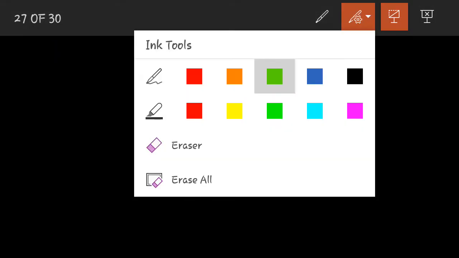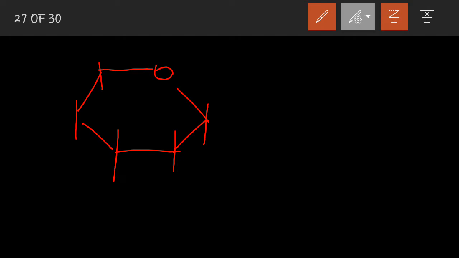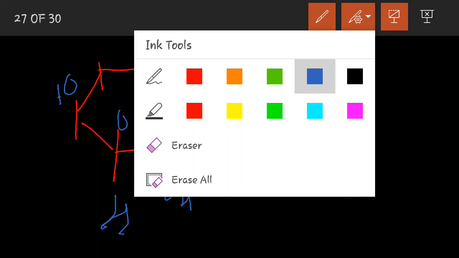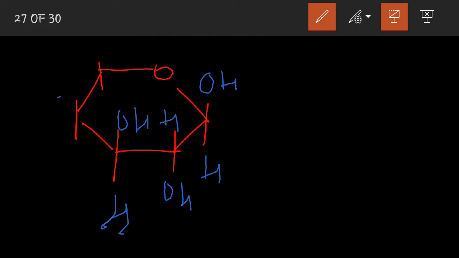I will show you how to write it, look. First I will write the galactose structure. A 6-membered ring. I am writing beta galactose. Come on, tell me the positions. Beta D galactose: OH, H, H, OH, OH, H. Galactose means OH, here H, CH2OH, H. I have written galactose.